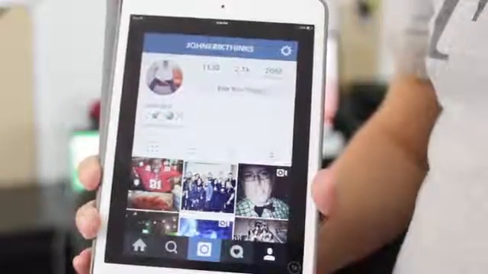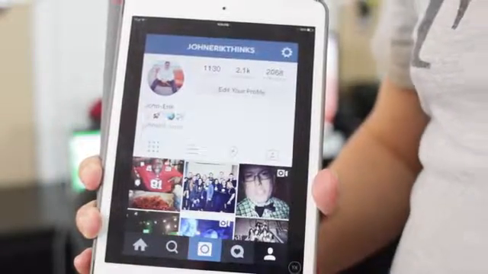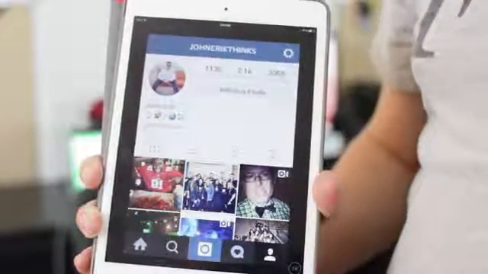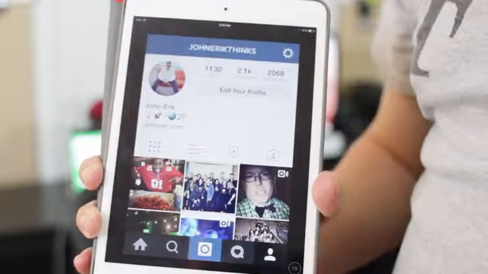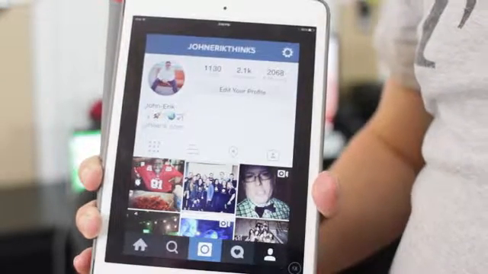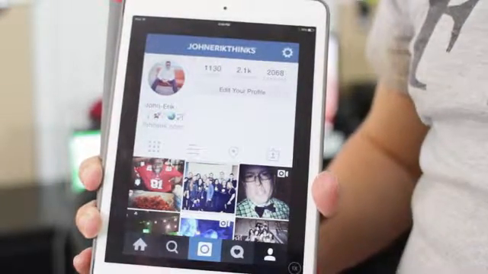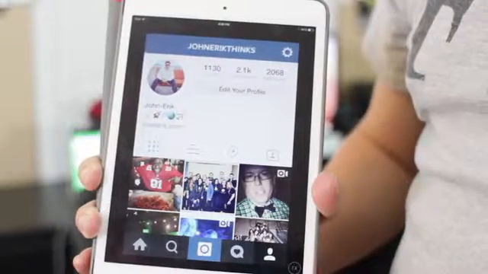Okay, so let's jump right in. So now what we're gonna do is we're gonna post our first photo. But you're probably saying to yourself, I know how to post a photo. Well, just be patient. There might be just one or two tips or tricks along the way. And at the end of the day, what I'm gonna show you is how I post a photo using Instagram.